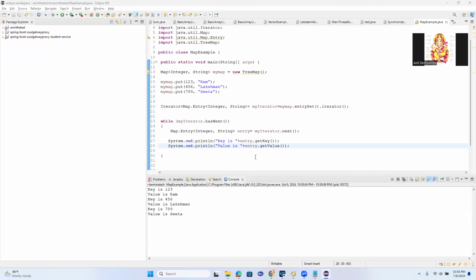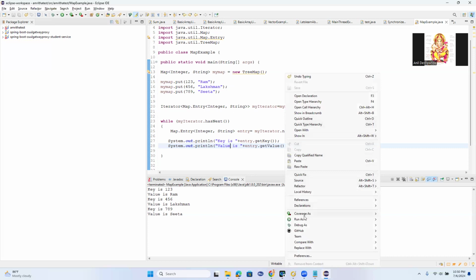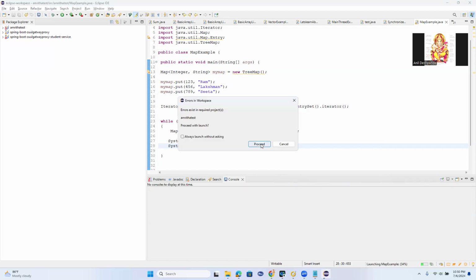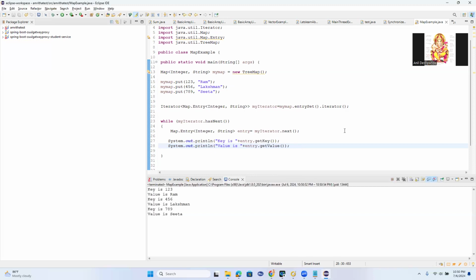So that we can print the key and the value. Now, if we run this program, we can see that it is sorted in a tree map. The hash map is in reverse order.